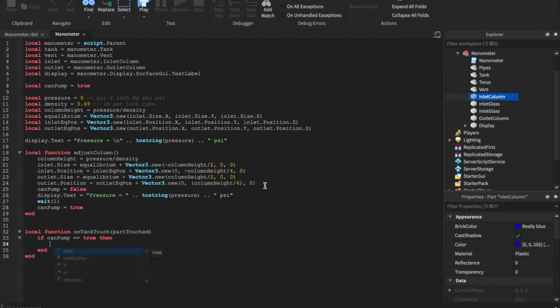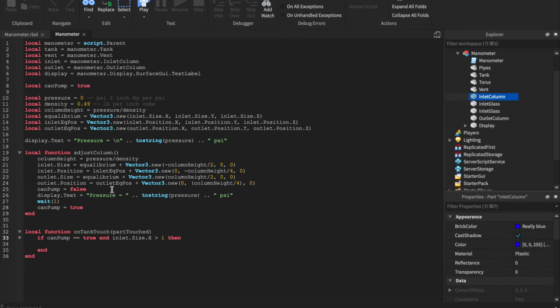let's see. So this one's the pressure side, so we don't need another. Actually, let's do, because we don't want this thing going all the way down into the torus, into the bottom part. So let's say inlet dot size dot x, so that's its size up, is greater than 1.